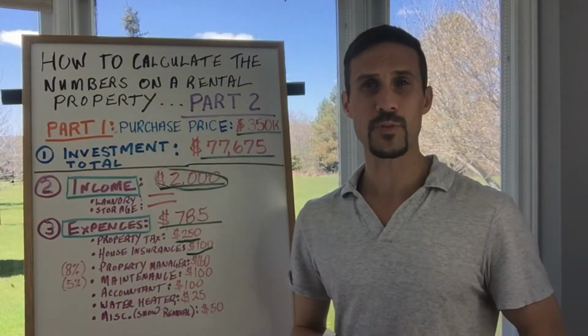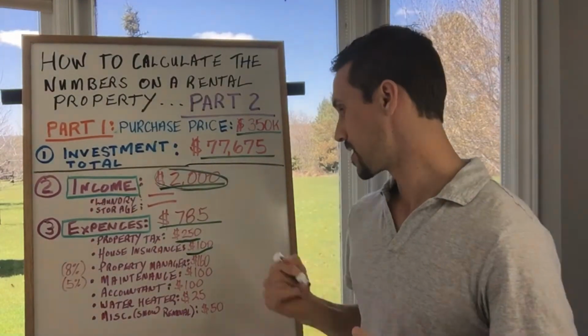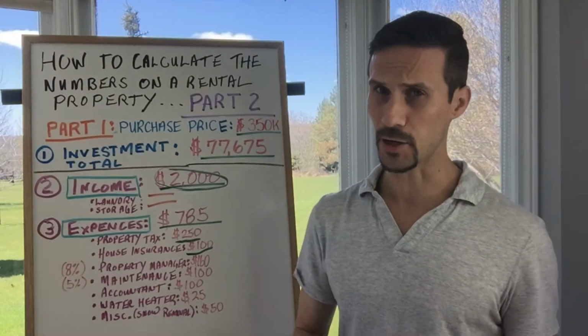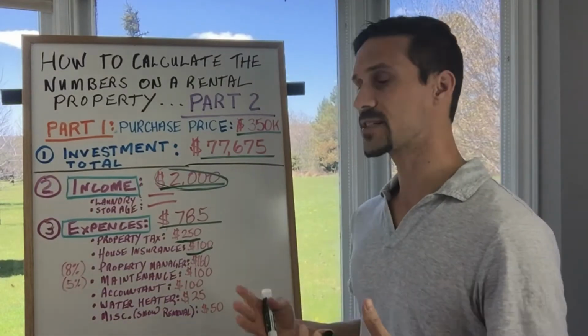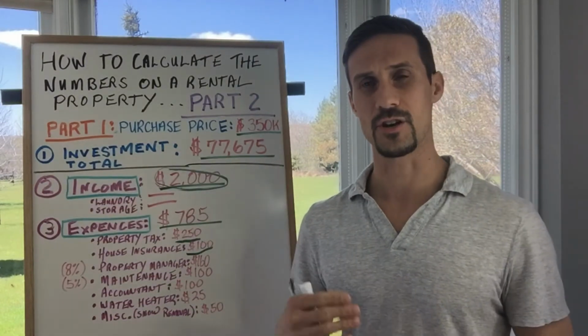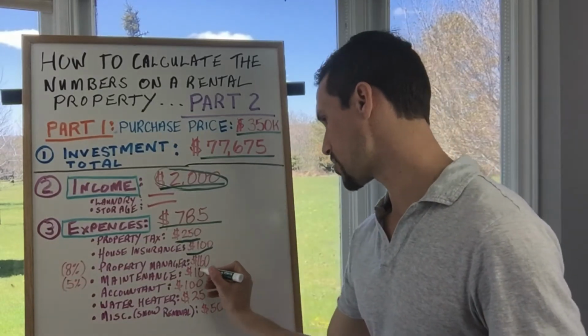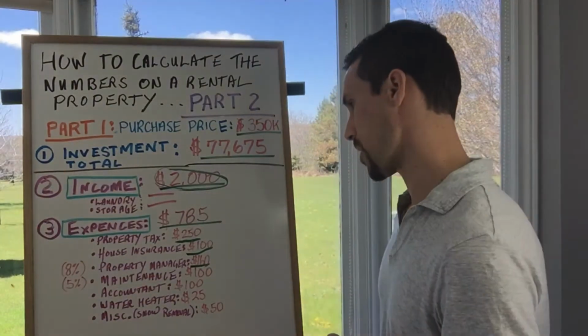And then you'll also have your property manager that's looking after the property, so you're not getting phone calls. This will be roughly 8%, just a number. Some are a little bit less, some are a little bit more, some go up to 10%. So let's just say on average your property manager is charging you 8% on the revenue that's coming in. So you would be charged $160 for your property manager.